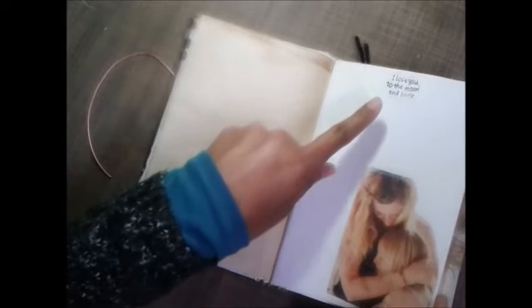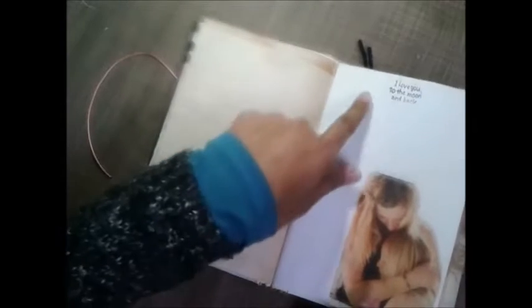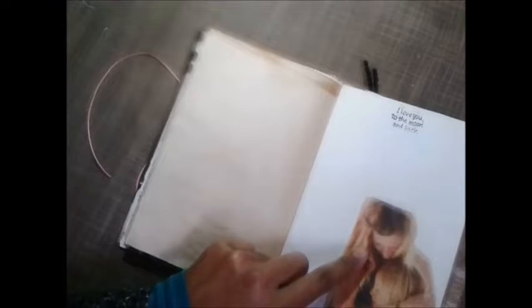Some stamps here, and this is another mother and child picture. I found this one in a magazine, and "I love you to the moon and back." This stamp, I have it. I have that stamp. And this picture, I want to make a little bit old looking. So what I did here, I cut this picture out of the magazine and stuck this tea bag on top of the picture, and it gives a little brownie, old look.